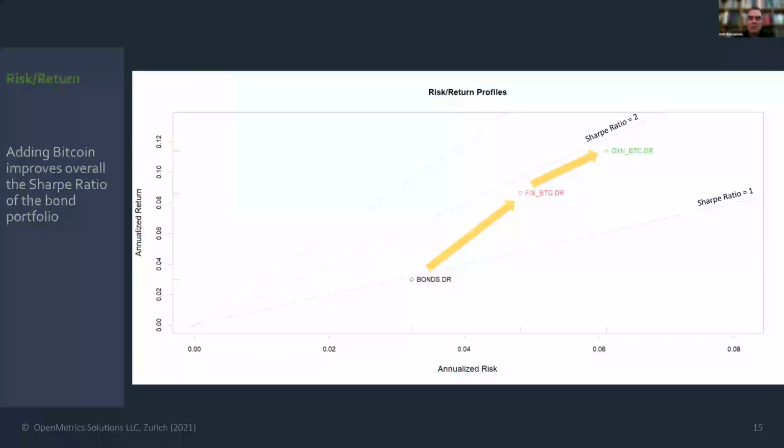Now, just two additional pieces of information. First, it's important to see this on a landscape. When I talk about Sharpe ratio, it's something a little bit abstract. But what the Sharpe ratio basically does is put return and volatility, here as risk, in perspective. So it's better to have a higher Sharpe ratio than a lower Sharpe ratio. Why? Because if you have the same returns with a higher volatility, it's always preferable to have this with a lower volatility. Your uncertainty about the outcome is lower when you have a low volatility. So this is typically desired.